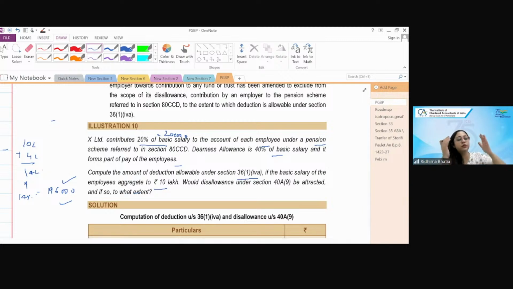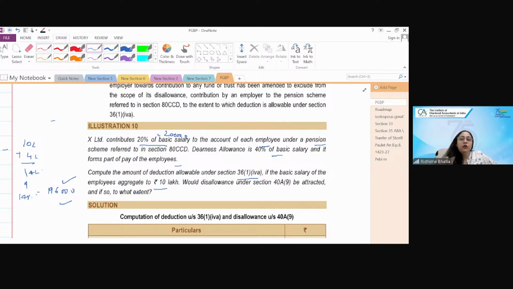How would you do it in the question? If suppose a big question comes and it is written contribution to NPS for the employee 2 lakh rupees. So you will just show a disallowance. Either you will show a disallowance under Section 40A(9), see the 4,000, or you will make it simple. You will make it up till here. But if this same question comes as adjustment, no impact is there in the P&L. Additional information is given that 2 lakh is paid as actual contribution to the NPS.